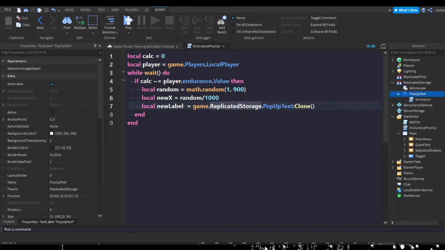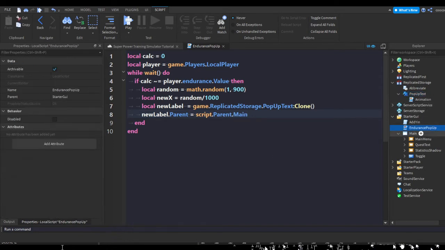So now we're gonna set the parent. So newLabel.Parent, we're getting a variable called new label, and then we're gonna do script.Parent.Main, because this script's gonna be in the player UI.